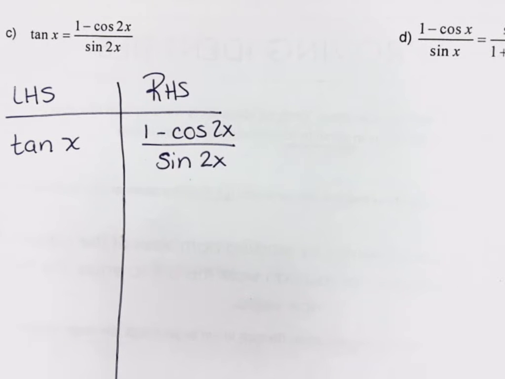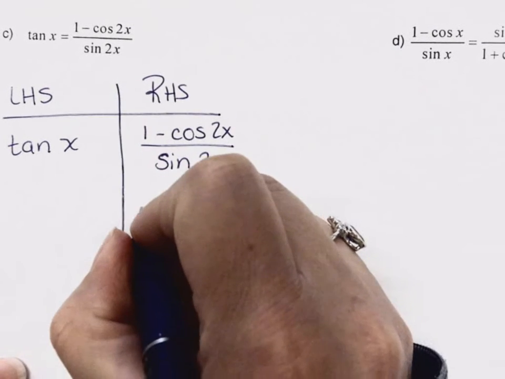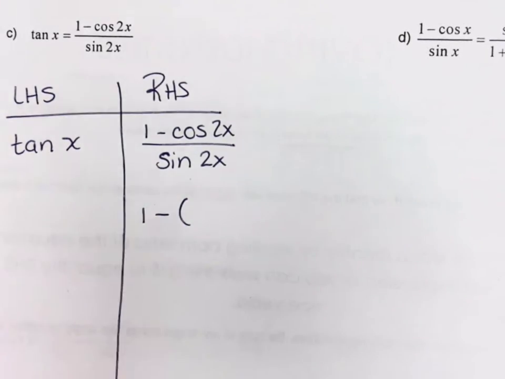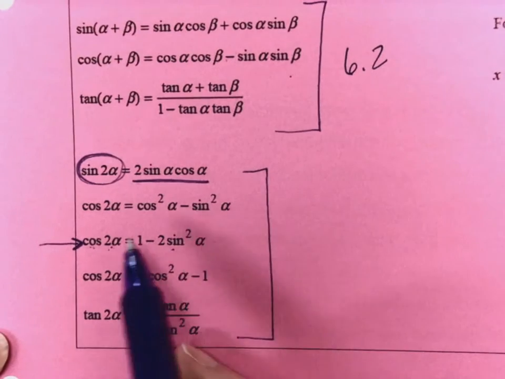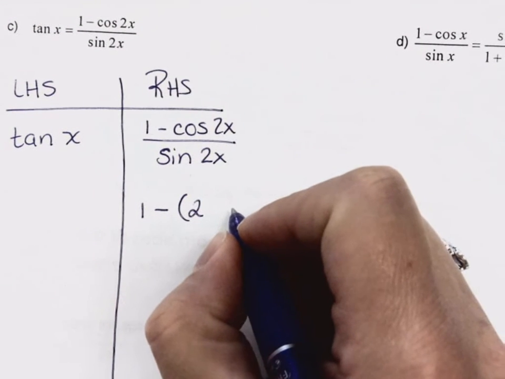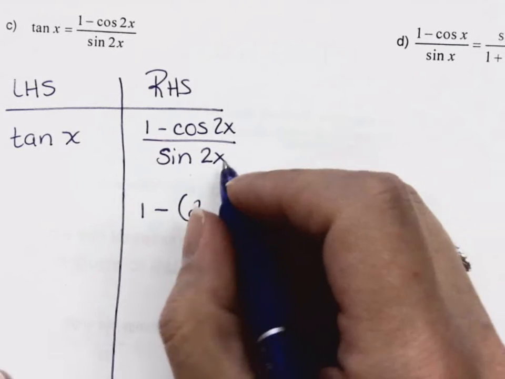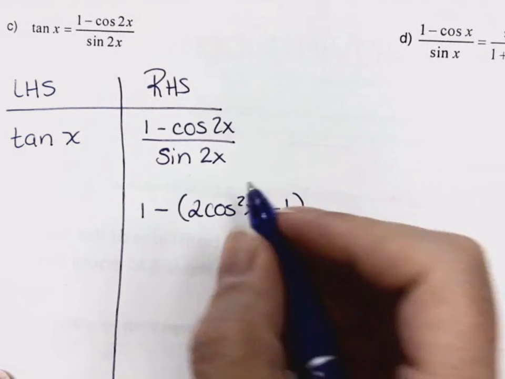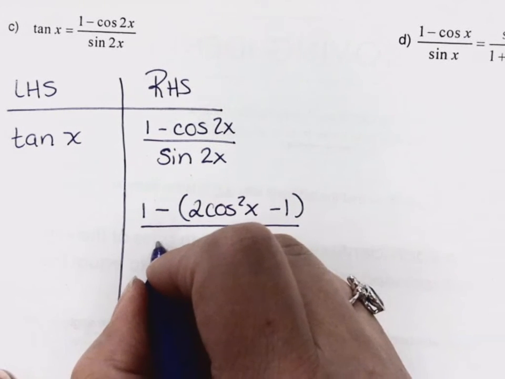All right. What are we going to do? Okay, so what did we end up with in the last one? Hey, no, let's do it with cosine this time. Let's try something different. You guys, just let me have my fun, okay? Like last time Pablo said let's use sine. I want to replace with cosine this time. Two cos squared x minus 1. And we got to change the bottom too.